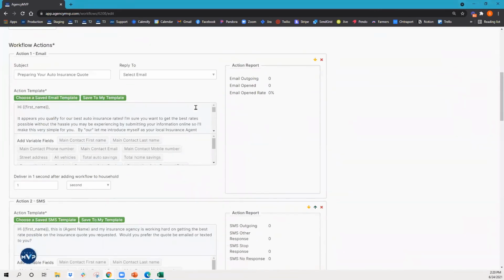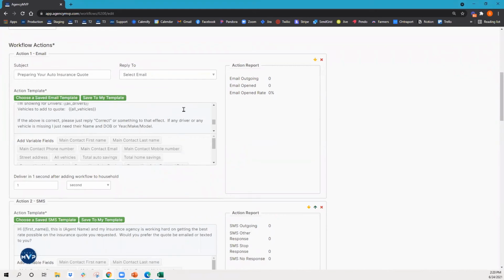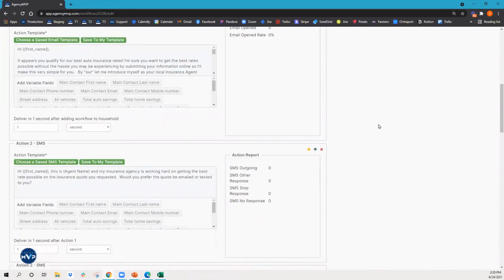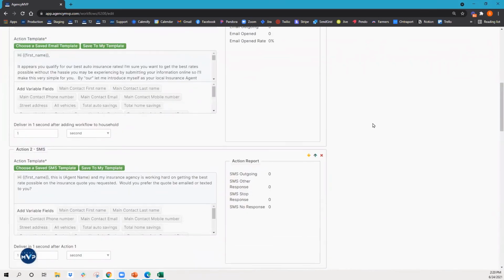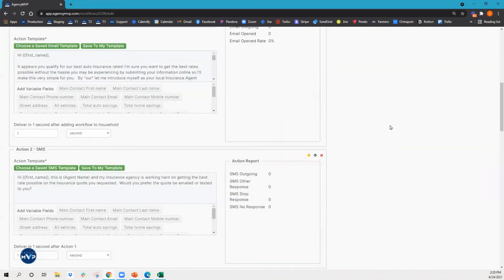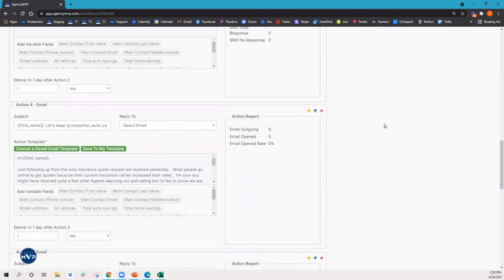Like Todd, for example, he has a different workflow for his different lead providers because it's different wording, right? So I want to say for his Quote Wizard, his first response does really well, and then he had the same response for EverQuote and Quote Wizard, and it wasn't doing that great with Quote Wizard, but it seemed to do pretty well with the other lead provider, right? It just depends on where you're at.